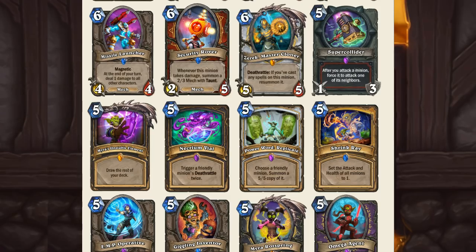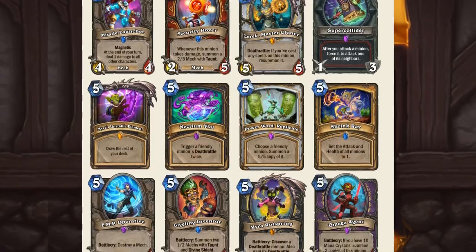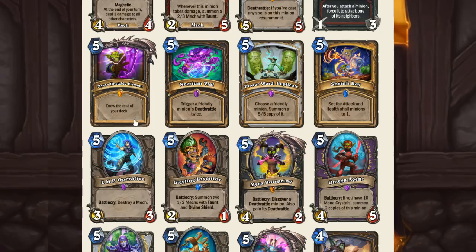Super Collider. After you attack a minion, forced to attack one of its neighbors. I covered that last time. It could be okay, but nothing crazy. Draw the rest of your deck. There it is. That's a 5 mana spell. It's a Rogue spell. That's what I thought. So that could be perfect for being paired up with MECHA'THUN. So look for that combo.